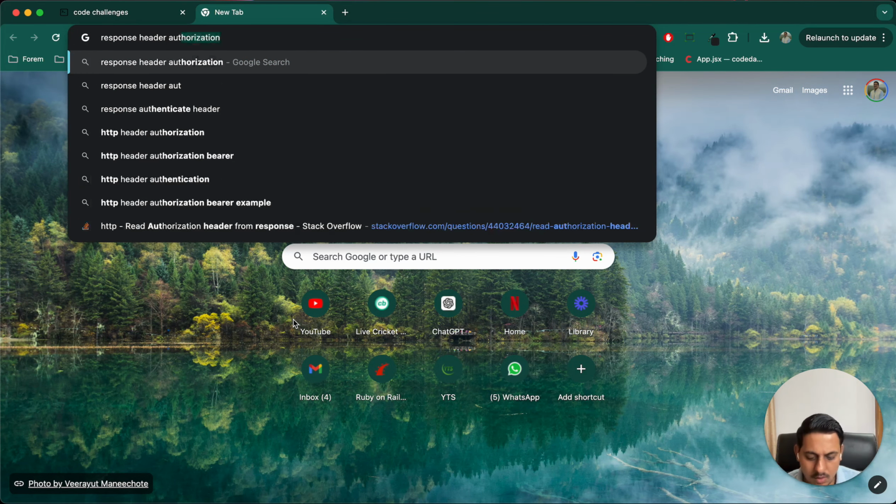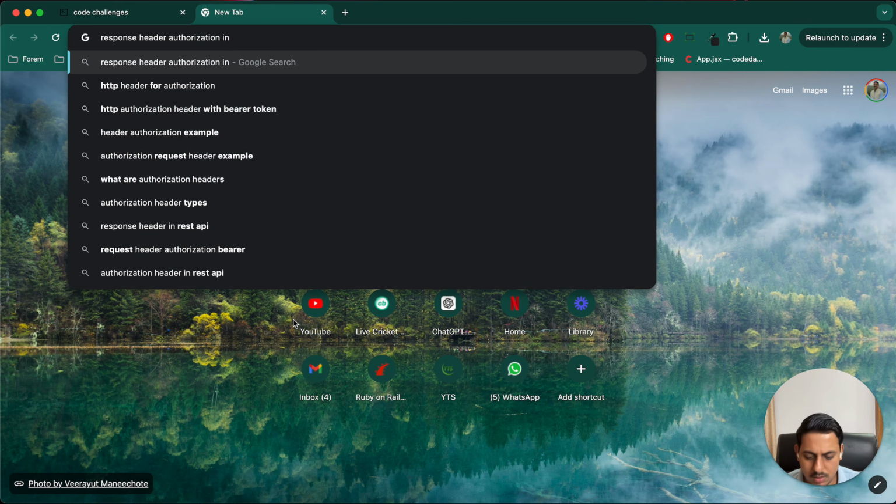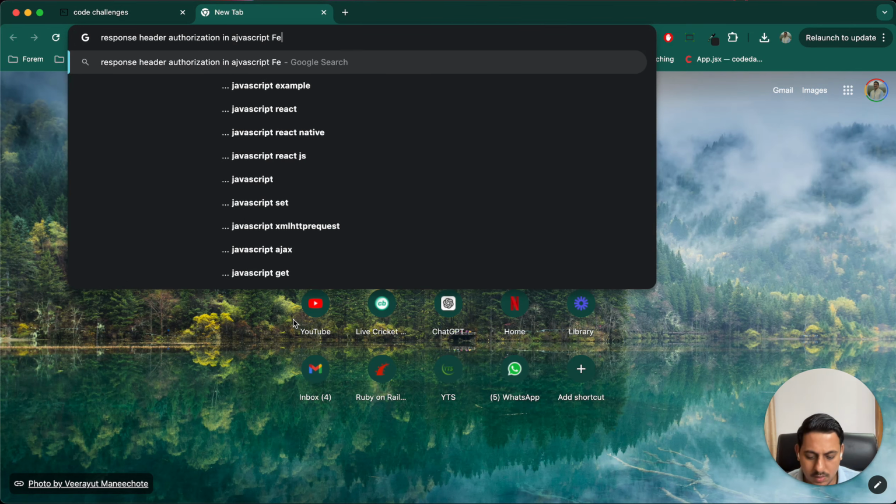Response header authorization in JavaScript fetch API call. Let's see. Bearer token and this. Let's try this. Response data. Nope. Extract authorization header response.